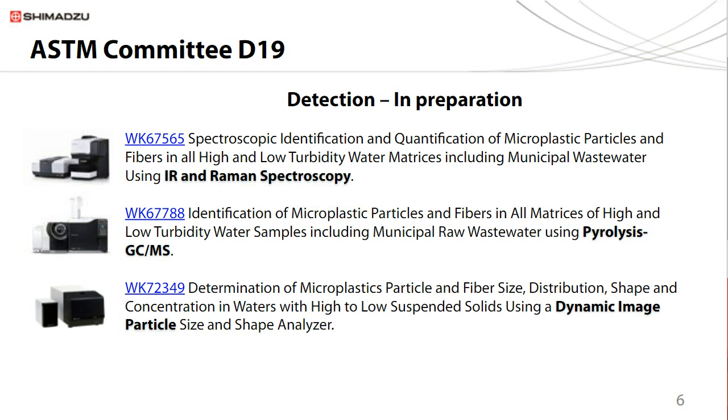When we talk about infrared and Raman, we are normally focusing on counting the particles, assessing the size of the particles, and to a certain extent, also determining the composition of the particles. Pyrolysis GCMS can give you a deeper characterization of the materials, because you can characterize the main components, but also start studying additives that are in the plastics or other contaminants that are sorbed on the particles. And finally, the dynamic imaging analysis is an alternative technique that can be used for the counting of the particles.